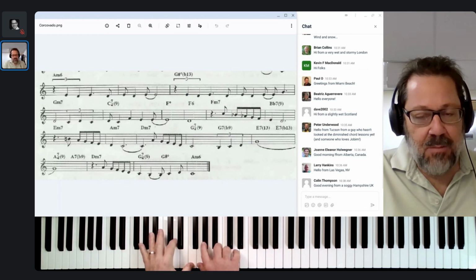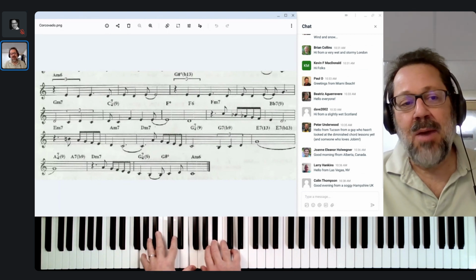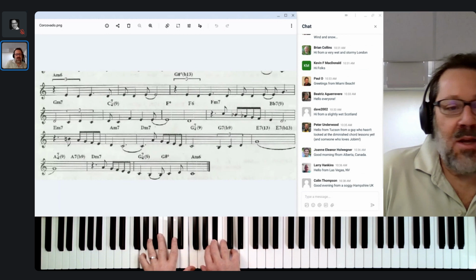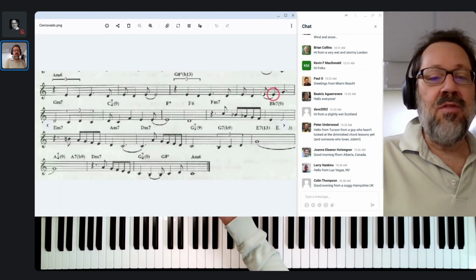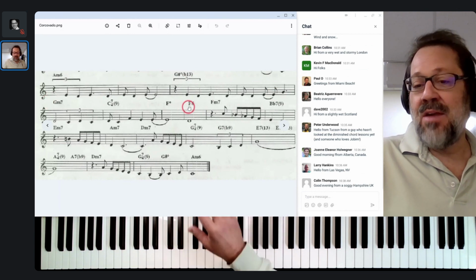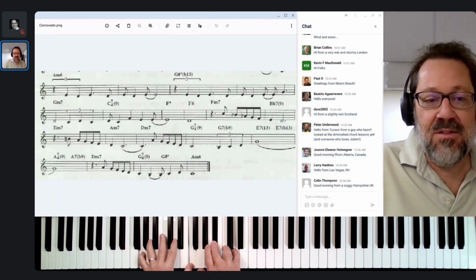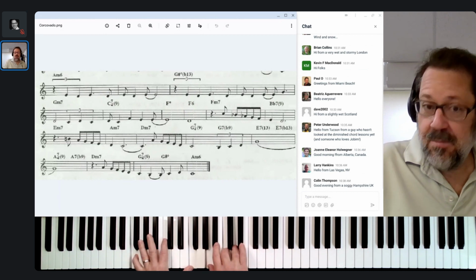So this G sharp diminished is going to G minor 7. And you might say, hey, we're in the key of A minor. G minor 7 isn't the 2 chord. Well, no, it's not the 2 chord of the main key, but it is tonicizing this F chord that's coming later. This is a 2-5-1.